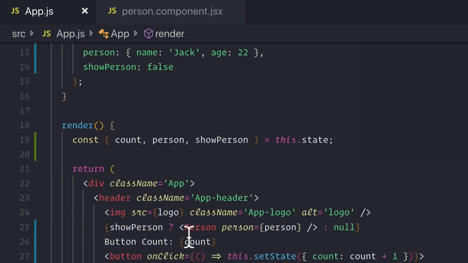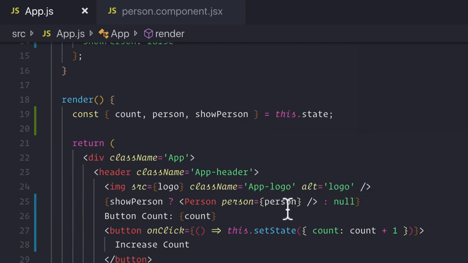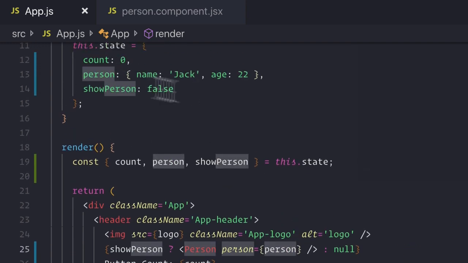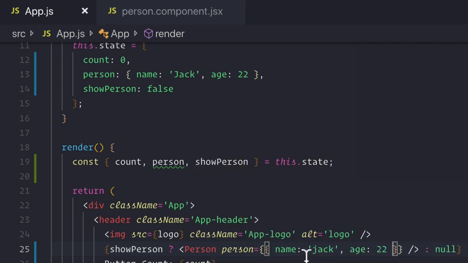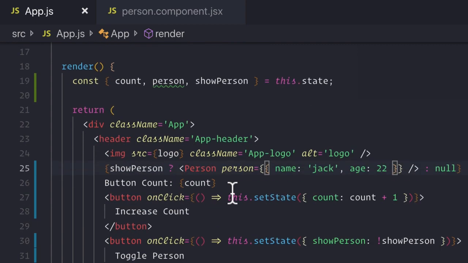Meaning that if instead of passing person in this way, where we have it as a static value where it always points to the same object in memory, I were to instead pass in a value like so, where I'm instantiating the actual object directly inline in my return statement, what happens is that every time return and render gets called, a new object is getting generated every single time.